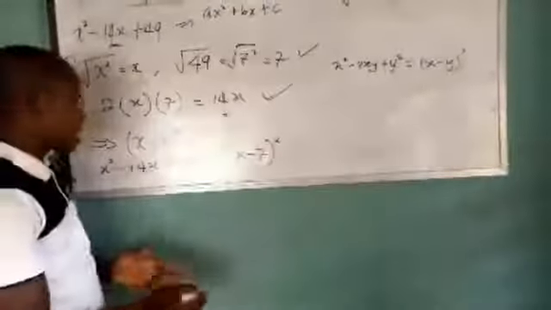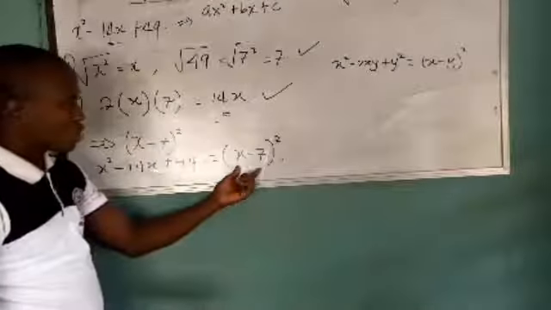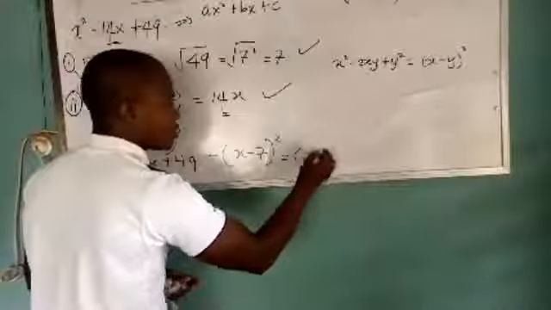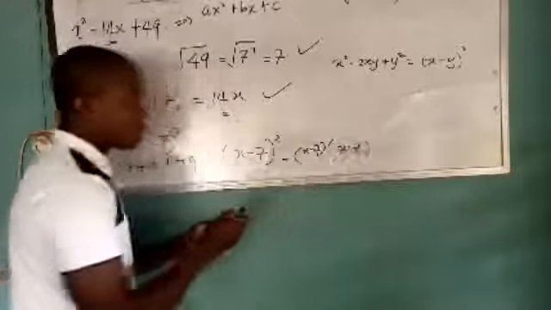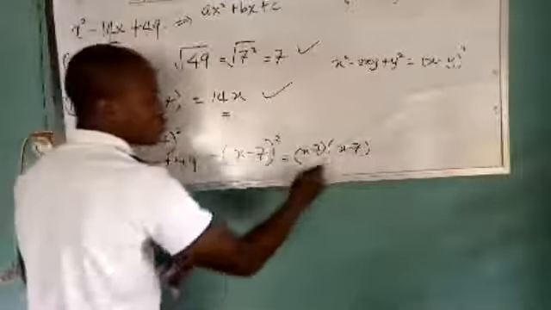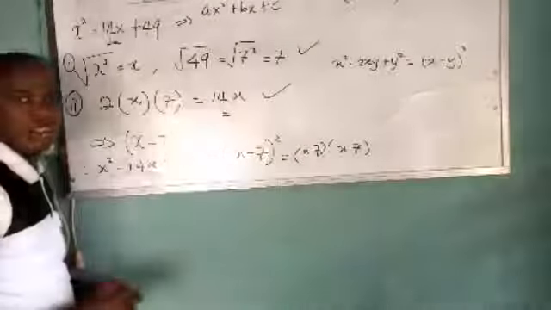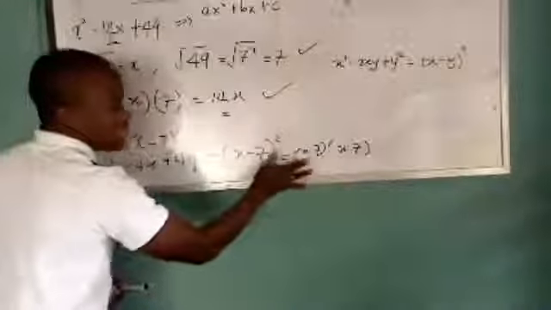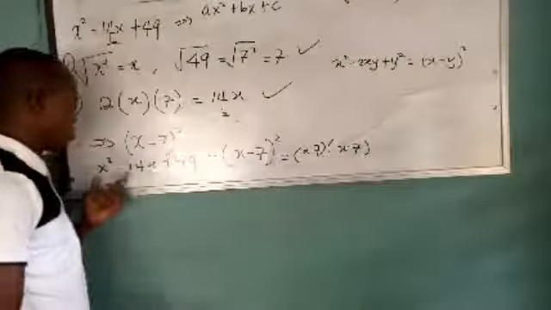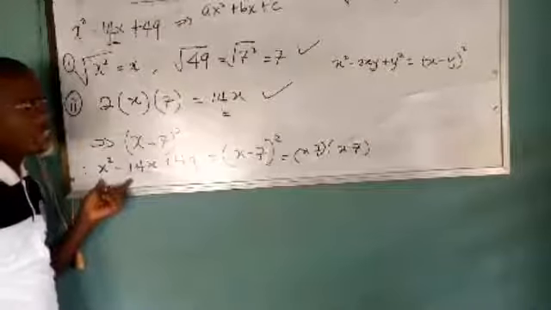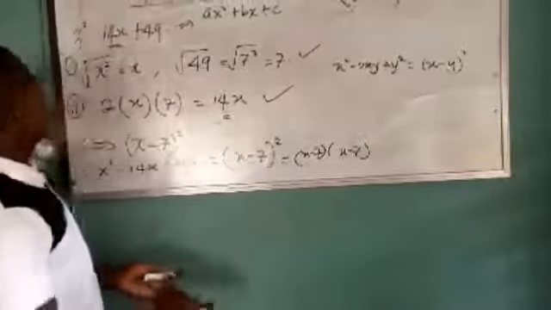You don't need to go through the factorization method before you can get the factors. This results in the product of 2 equal factors, x minus 7 and x minus 7. If you now want to know whether you are right or not, try to multiply this by this again, and you see that we get what we have here. Which is very simple. So now, let's check another one.